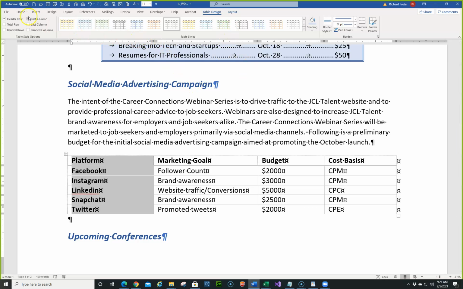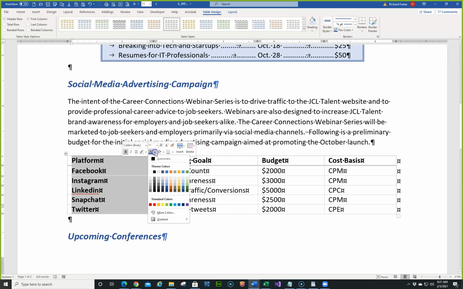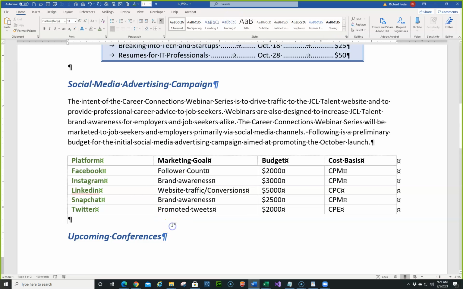So I'll just go to the mini toolbar, if it's there, you can go to it from here. So we want green accent 6, darker 25. I believe that's that. So now we have the first column in green.